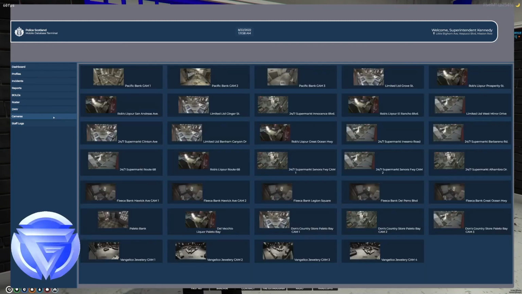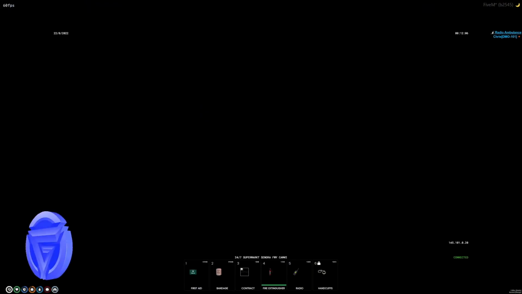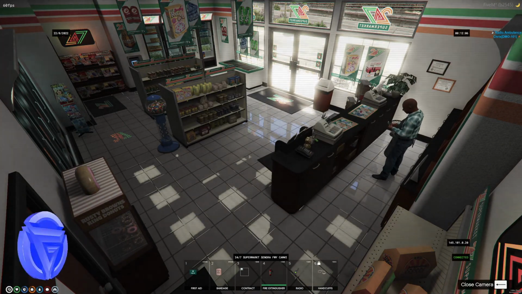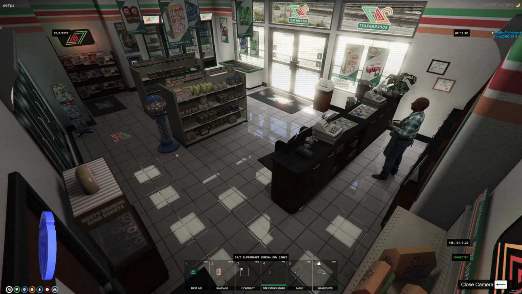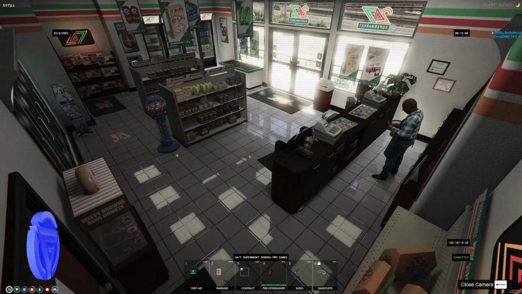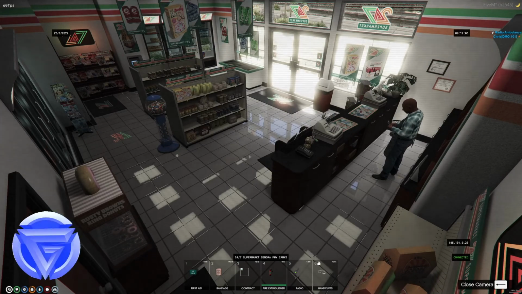The next part, your very useful part, is all your cameras. Shop robberies, bank robberies, anything like that. Anything happens, you have access to all of this, okay? So if we had to go into this one here, right, okay, there we are, there's the wee shop there. So there you can see, there's Naveed standing there playing with his phone. You could have an officer watching us at all times to see who's at the back of the shop, who's behind the counter. This is all stuff you have access to, guys.